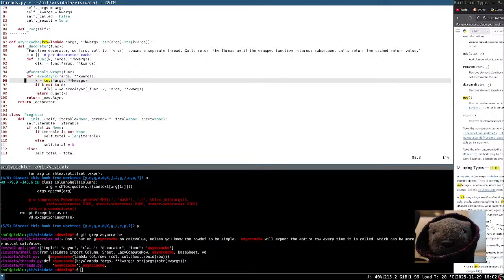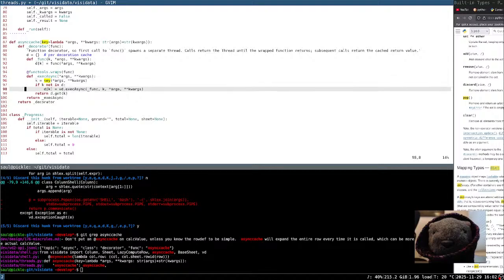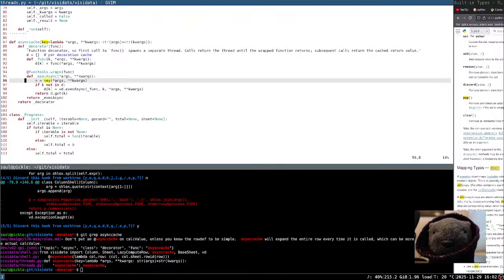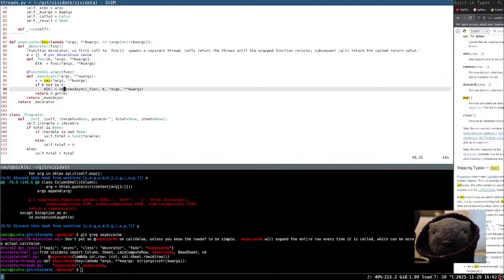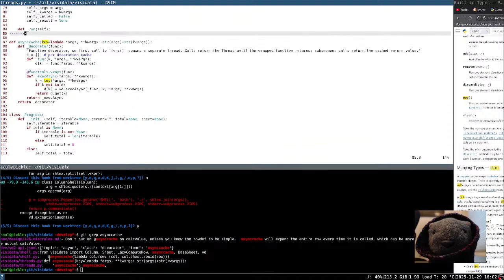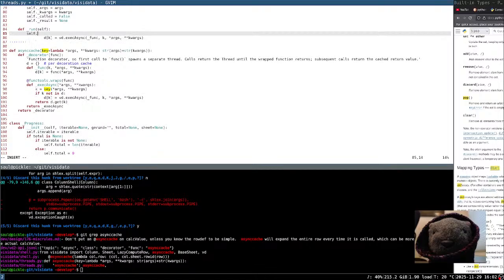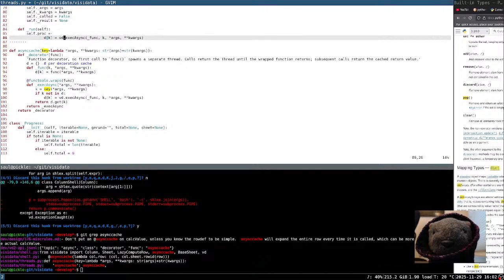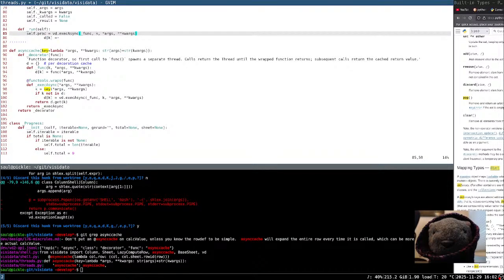So when we call it, that's the key function. No, here we go. Exec async. Okay, so this is going to be proc equals exec async, that function.